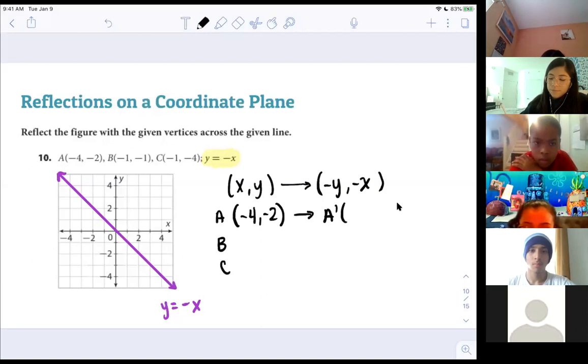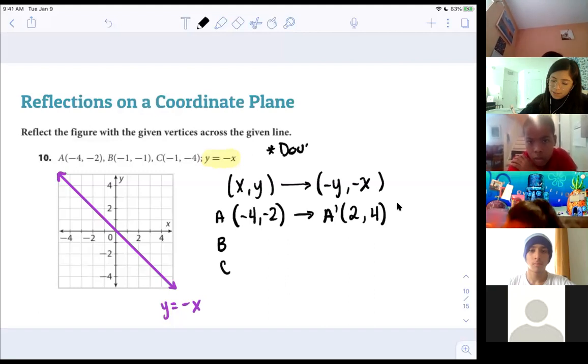Positive 4, positive 2. So it's going to turn positive, but at the same time, remember, it's a double flip. Oh, so it's 3. So instead of 4, 2, I'm going to get 2, oh, yeah, it is a double flip. Comma 4. 4, exactly. Oh, I'm dumb. Sorry, Miss. You're good. Double flip.